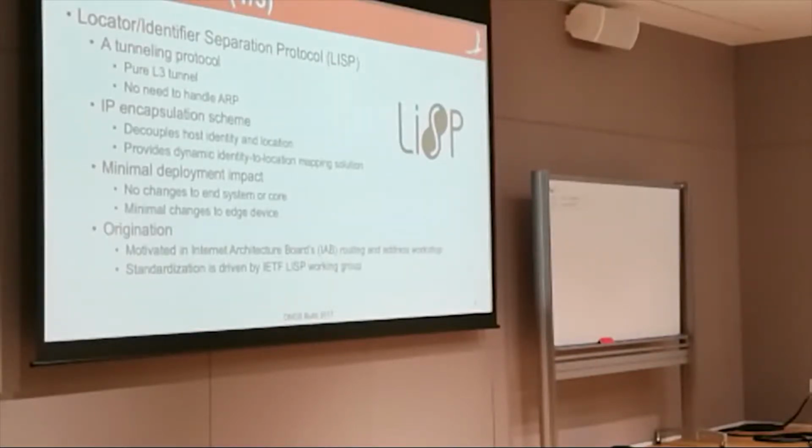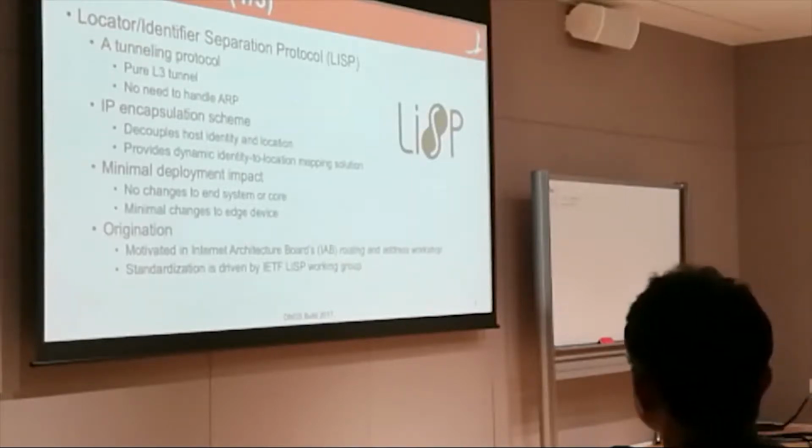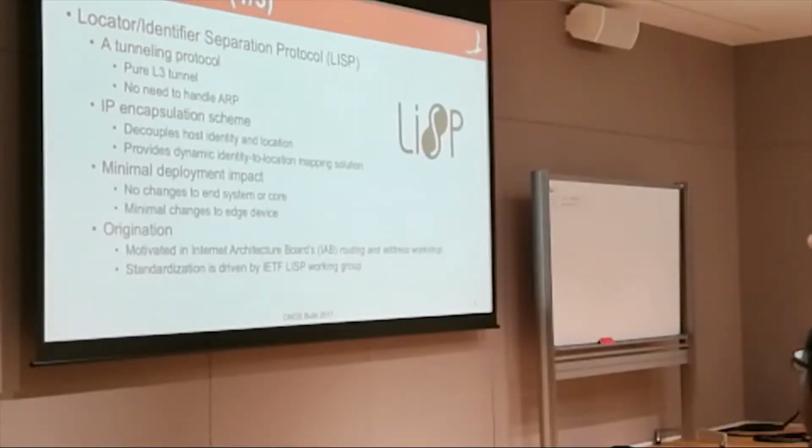The main problem of the current internet is that since IP serves two purposes, we bind those two roles into one IP address. So if your machine, for example, moves from one location to another, then you have to change your IP, right? Otherwise, it cannot be located. I mean, it cannot be routed in a certain direction. That is the main problem that exists in the network. So the Lisp group tries to resolve this issue.